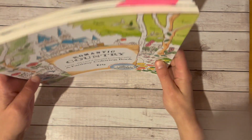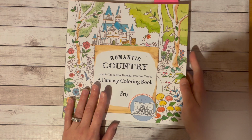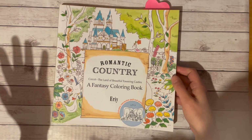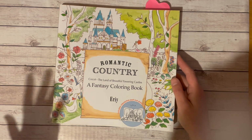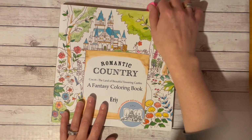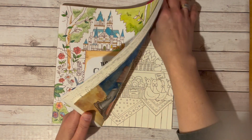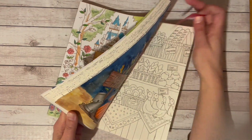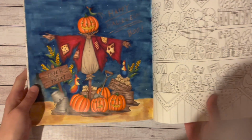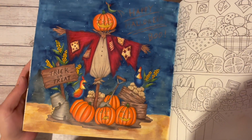Okay, and then this was another prompt that I had for that Coloropoly, and it was to color a page from an international artist. What a perfect time to pull out an Erie book, considering I've never colored in them. I've always been very intimidated, and I was super nervous. But I am beyond ecstatic with how my page turned out. So this is my page here. And I couldn't be happier with it.